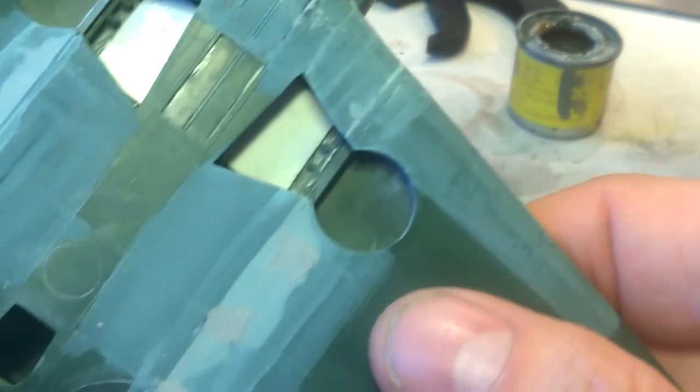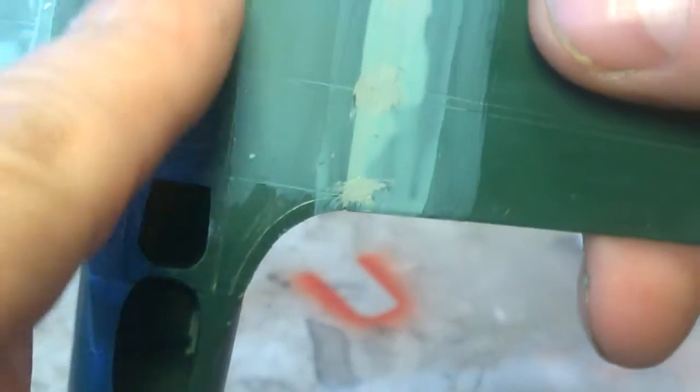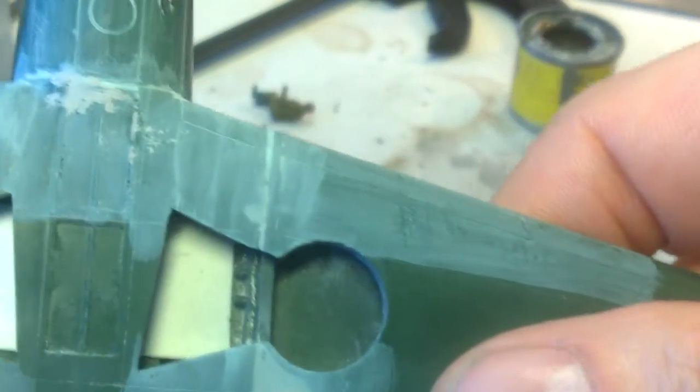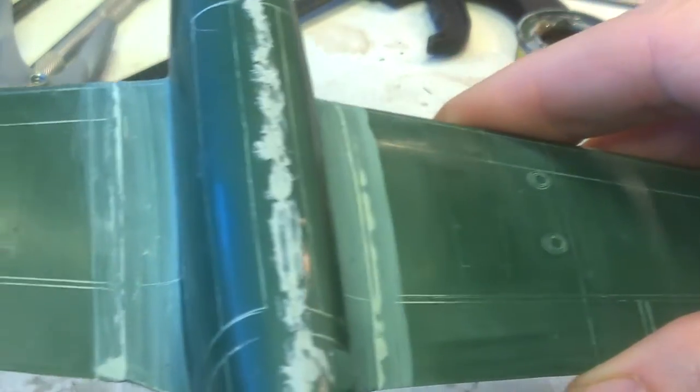So it's let me off for a bit of work. Fit wings to fuselage fit was pretty bad. I had to do a lot of shimming, filling, rub down, shimming, filling. I boxed off the wheel wells a little bit because that was basically a big join where the bottom of the bomb bay was. A little bit more. It's all been rescribed. It was all raised panel lines. So every panel line you see there is a rescribed piece. A little more filling down the spine. More work on the wing to fuselage join. But it's good. I'm happy with it.